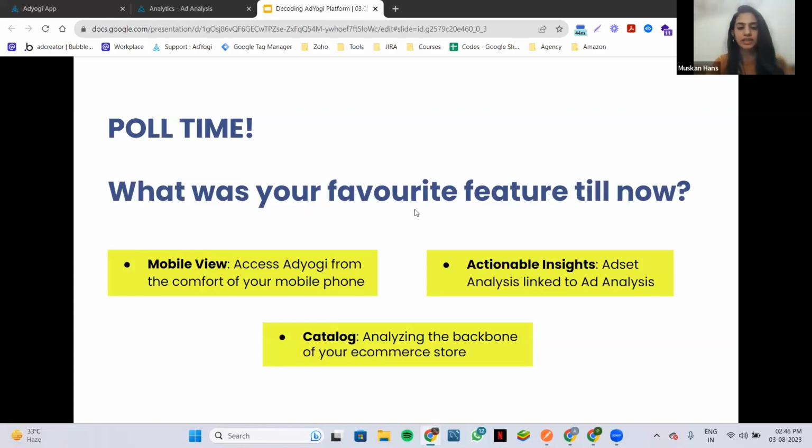All right, so don't worry, guys. We can cover one of these features again after we've covered the value feature section. So whichever feature in which you were not able to keep up with the pace, you can mention in the chat box, and we can cover it again once we are done with the whole deck. So don't worry about that, and we will just be starting with the value feature section after the poll is done.